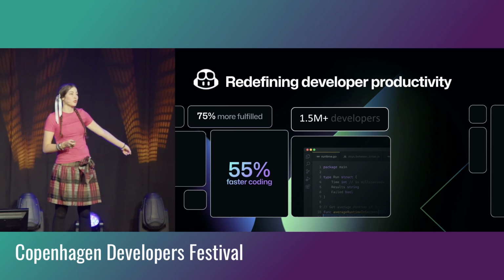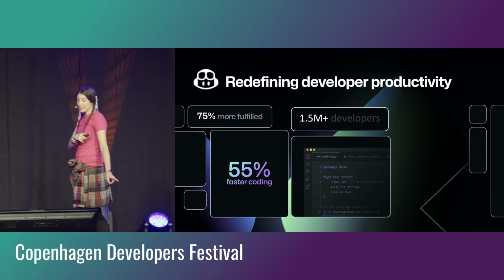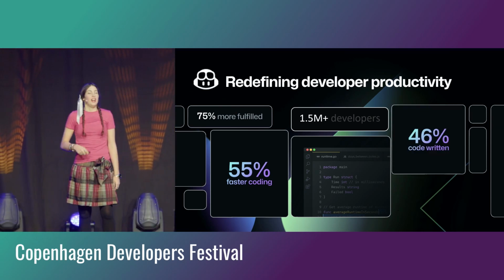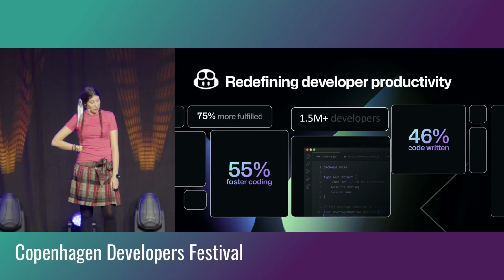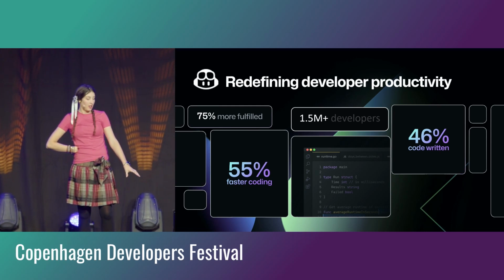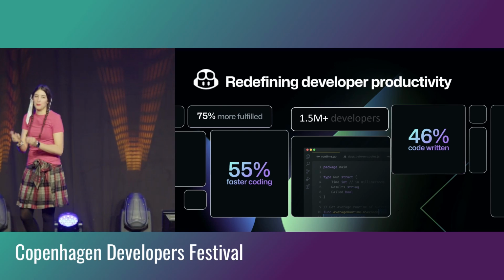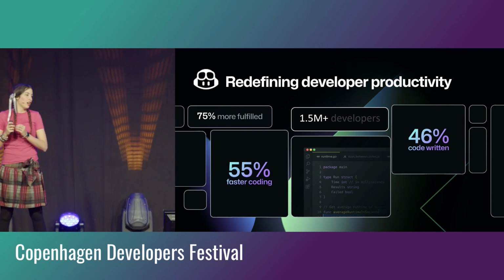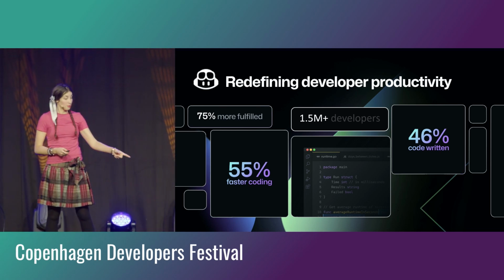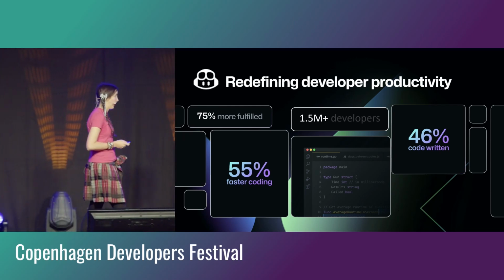This is from our original research. So this was before GitHub Copilot Chat was released. So I suspect that number would be a lot higher now. And this number just blows my mind. And I'm sure that this percentage is now higher. 46% of the code now committed to the internet is written by an AI, GitHub Copilot or other. And I suspect that number is now higher. So nearly half the code on the internet is being written with the help of an AI.